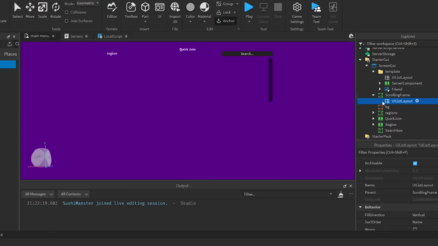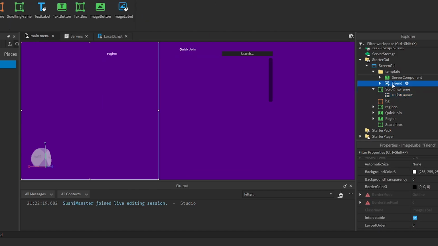Okay, so here, this is the new change. We added UI list layout instead of cloning this. Let's remove this. We don't need to clone this anymore, because back then we would remove every single value in the server list, and that would be jarring. Okay, it would look like the servers disappear and then get re-added. I don't like that. I want to make it update in real time, so if there's a change, it just updates smoothly. No more jarring changes.